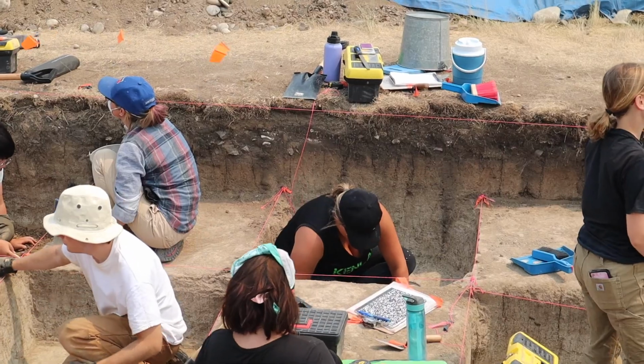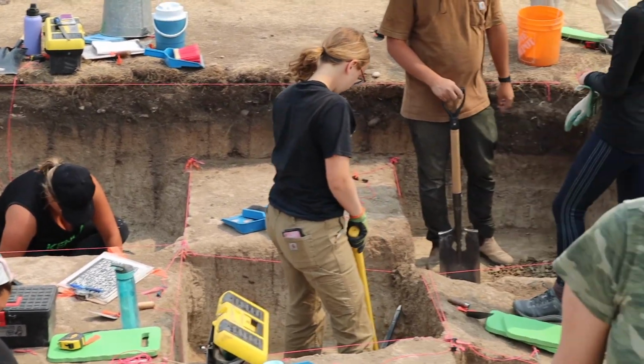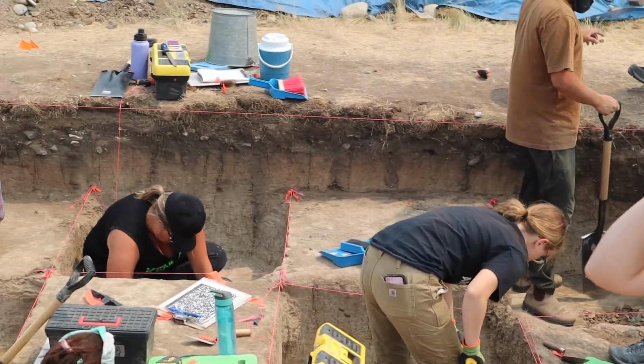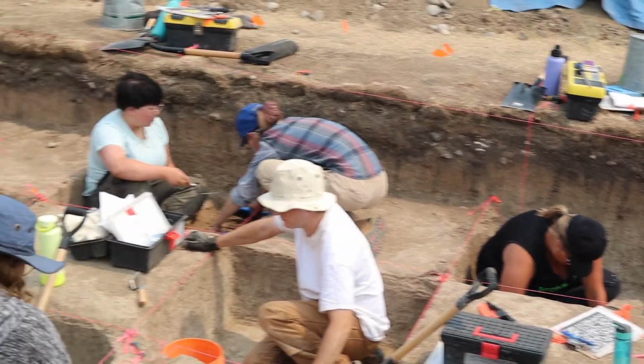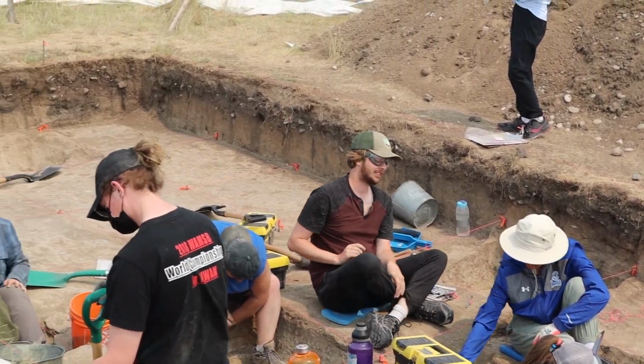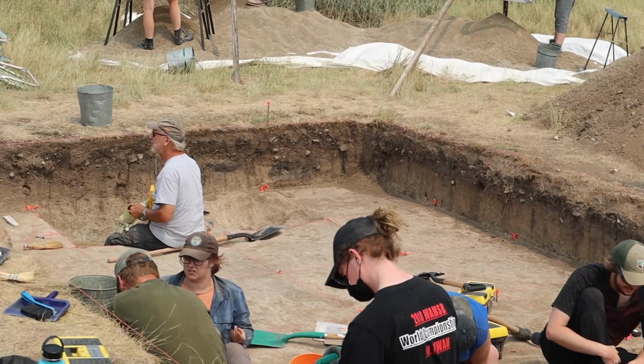This is our field school for this summer. Usually they go to Jordan or Israel. Oh, wow. But because of COVID, we stayed in Canada this year. Okay. And it was actually very unique because usually when they go to field school, they kind of already have an idea of the site. Yeah.